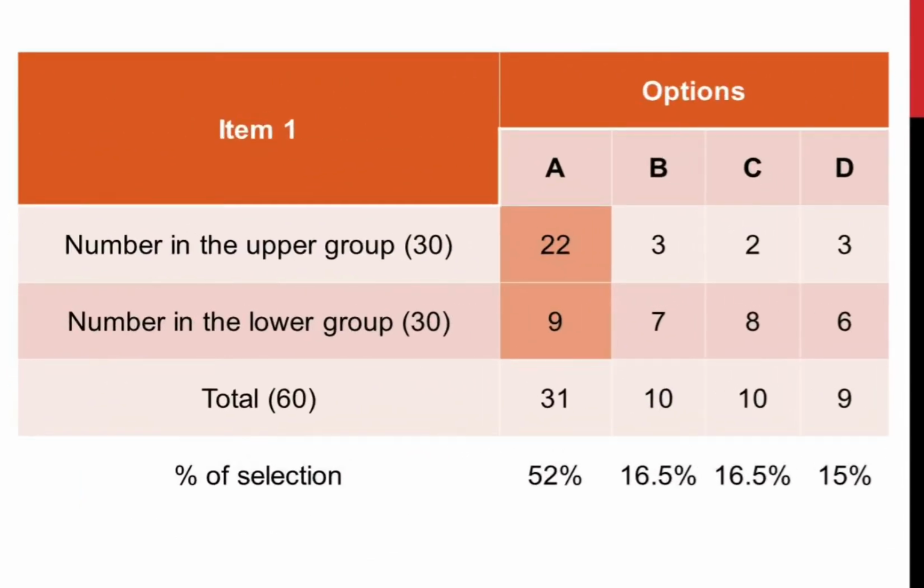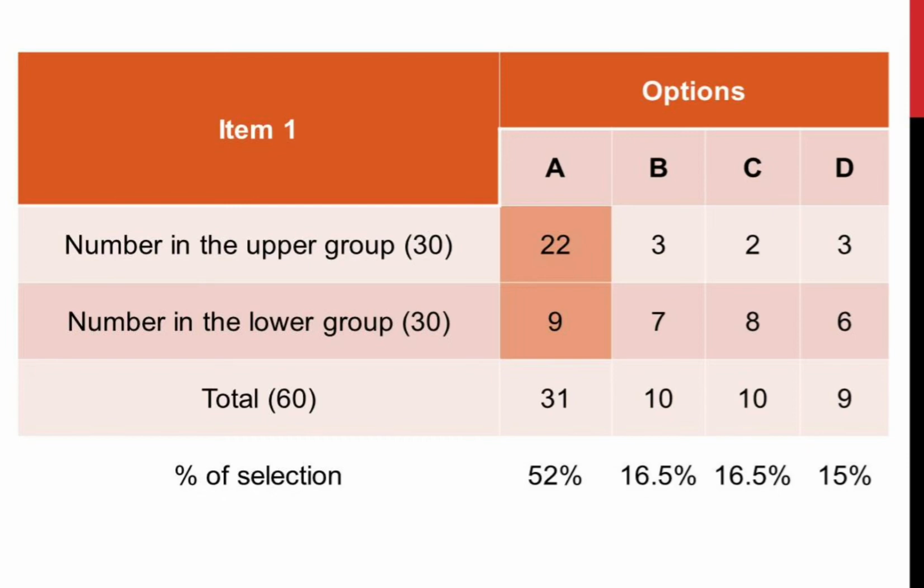Just like in item analysis, in distractor analysis, we have to look at the upper group and lower group. And since we have a total of 110 takers, the 27% is 30. That is why we have a number of 30 in the upper group and 30 in the lower group, with a total of 60 students. The correct answer in item number 1 is letter A, and 22 from the upper group chose letter A, and 9 from the lower group, with a total of 31 out of 60 students.